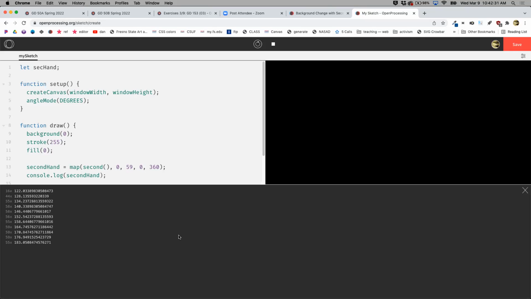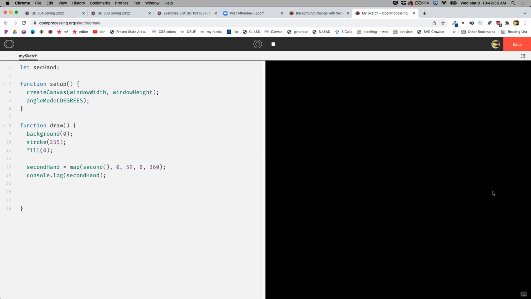So the first thing we need to do is draw a line, and that line is what we're going to be rotating. So we're going to say translate width by 2, height by 2, and then we're going to draw a line starting at 0, 0, going from 0 to 200.